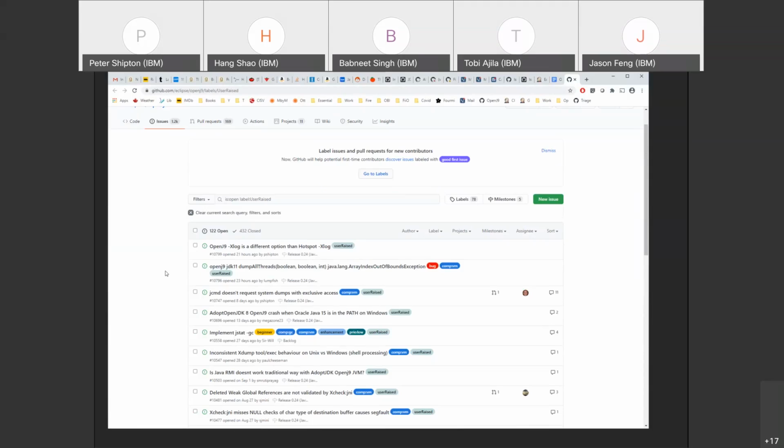So I've written up a proposal for what we can do to deprecate the OpenJ9 Xlog option and replace it by a different option, and maybe add some compatibility for the Hotspot option. So anybody who has comments on that can respond in the issue. And then there was a bug raised for dump all threads on thread MXBean. So something we need to take a look at for the next release. And I think that's the only two new ones in the last week.